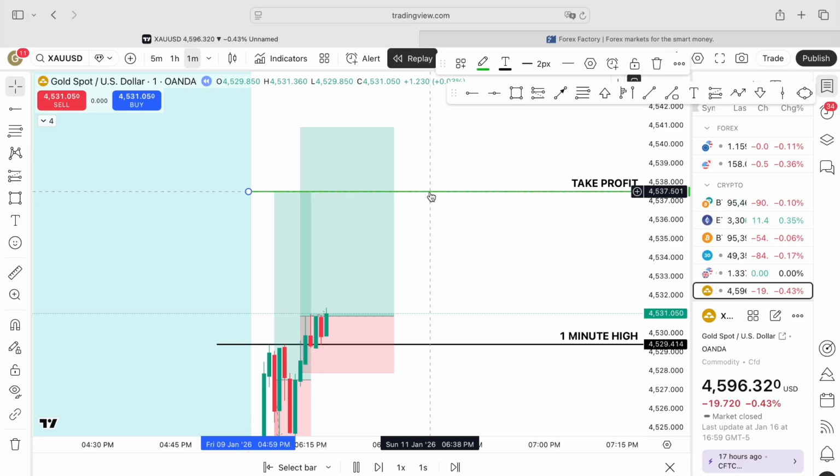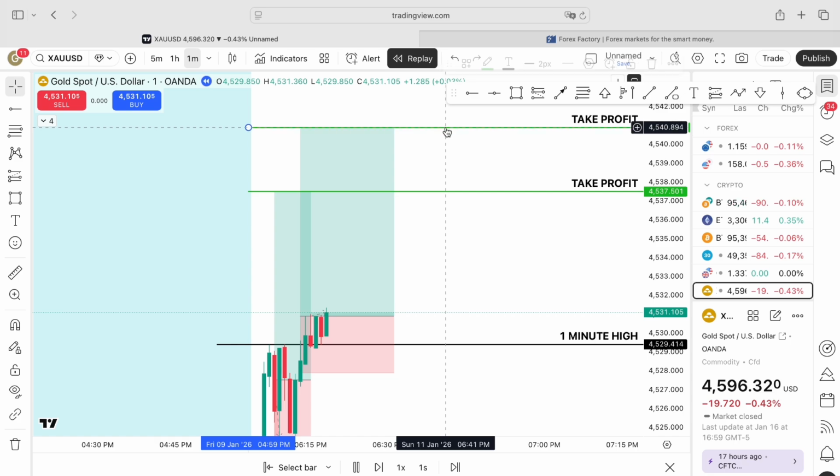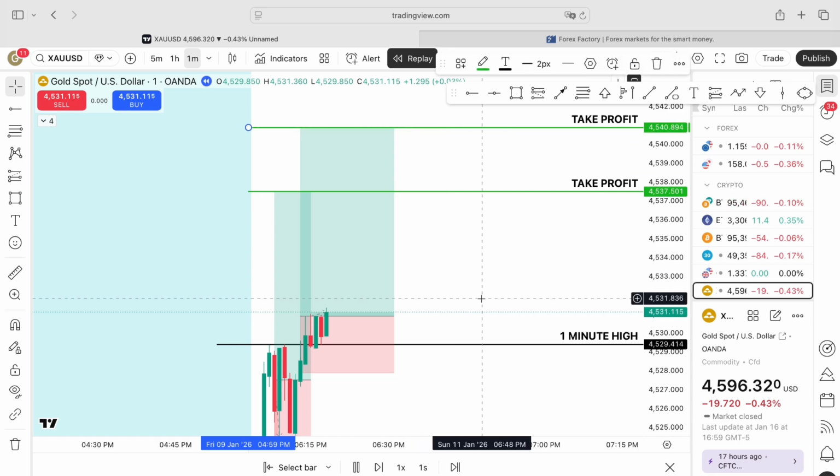So same thing right here. I would just, then I walk away. I don't like to sit here and look at the trade. Sometimes I do, but most times I like to just walk away because there's been so many times where I've closed out early of a winning trade, and I hate that. I would rather lose than to close out of a winning trade early.